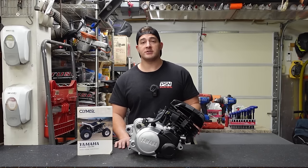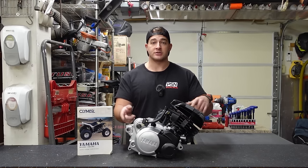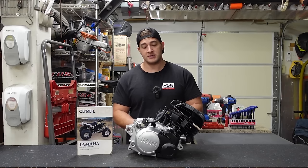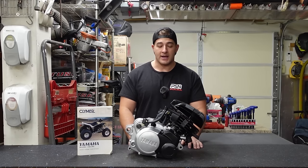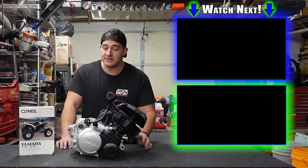Now, if you enjoyed watching this engine build, you might want to go back and check out the series where we do the entire blaster that this engine is going into. It's an awesome series. It was in terrible condition when we first got it. And it's just really cool to see what it was and what it became. It's a really cool restoration. You guys can follow that along.